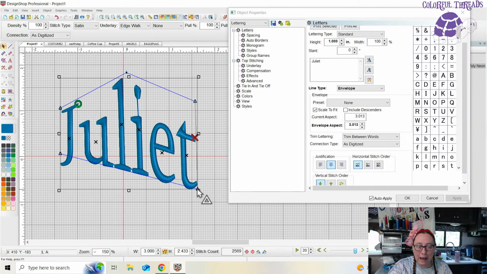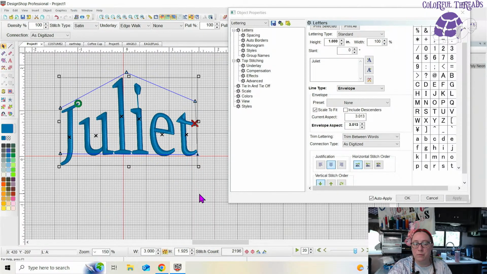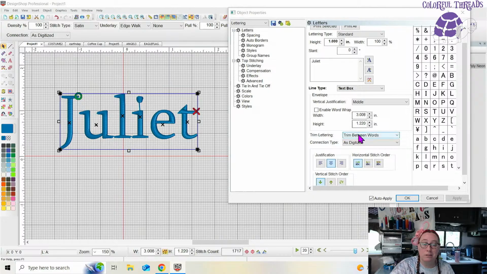Maybe you're doing a housing or a roofer, and they want their lettering to follow the shape of that house, for example. And then what is new is the text box. The text box is a great feature for when you're doing names. Say you have a job to do, 30 shirts, and 30 employee names that you have to put all in a similar shape and size of an area. This is what you would use that box for.